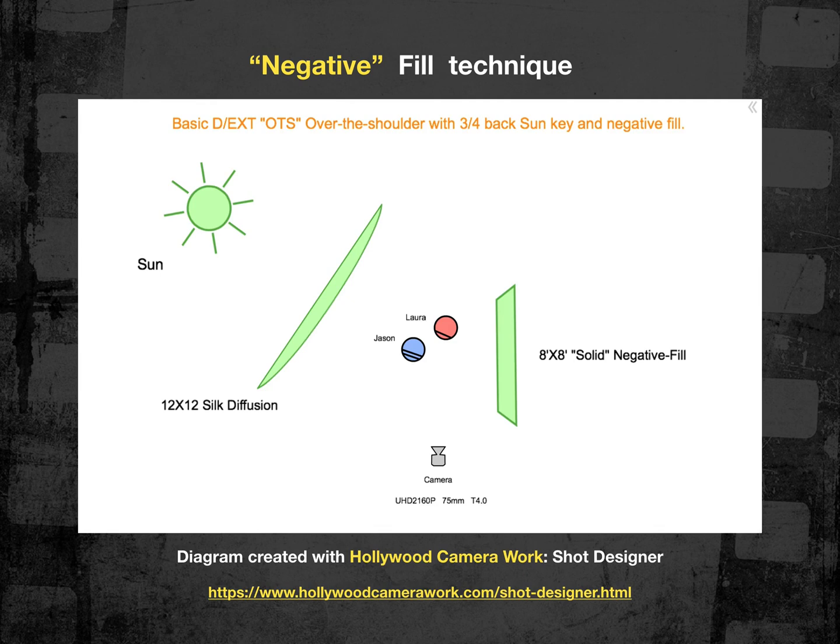We have the natural sunlight happening. And this diagram was created with Hollywood Camera Work in the Shot Designer portion of the application. It's free for you to use. You only have to pay for the software if you want the pro version and the ability to record all of your results to the Hollywood Camera Work servers. If you don't care about that capability and you just want to use screen grabs after you've used the software to render out your diagrams, like I've done here, you are totally welcome to use that software for free.